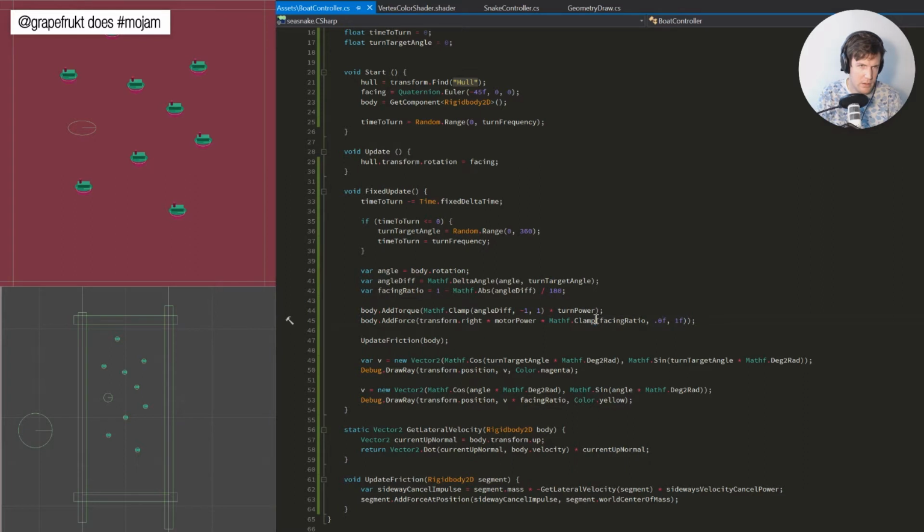One thing that I could do is I can clamp that between 0 and 1. And then I can say that the actual maximum value is 2, and then I can subtract 1. So if they are facing more than 90 degrees off, they will not accelerate whatsoever.